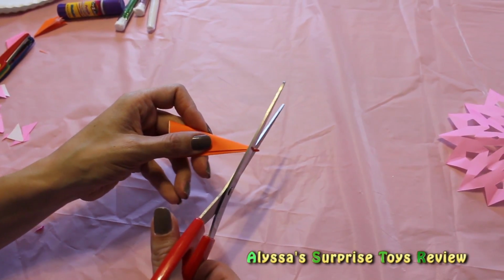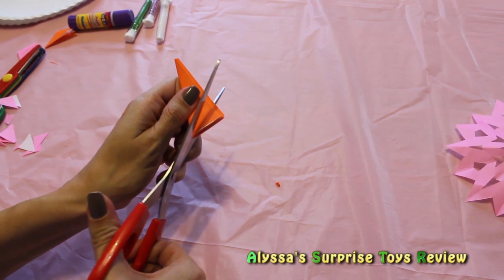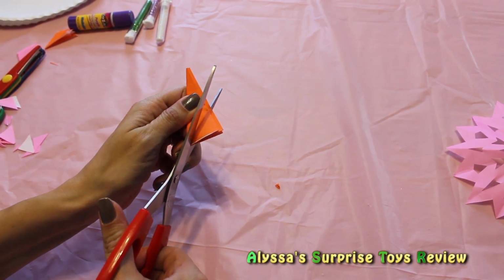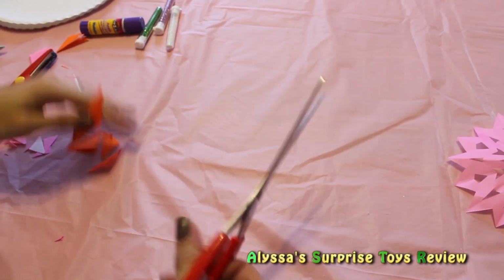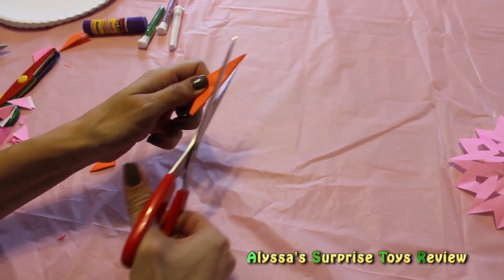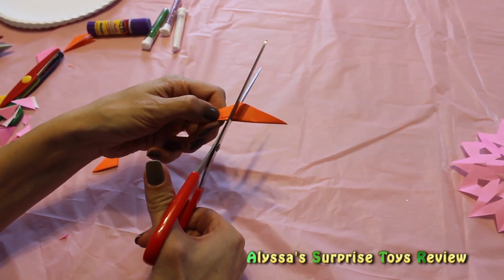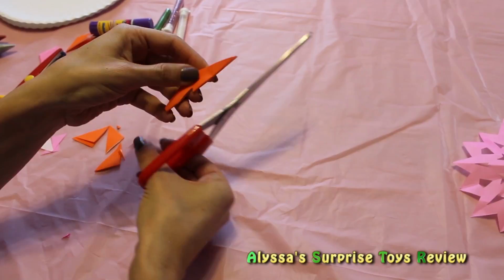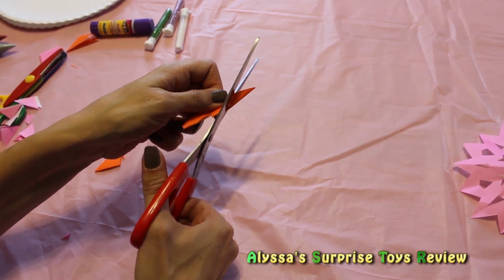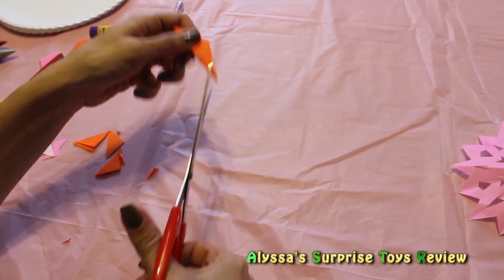Okay, so now we're gonna make a crazy one. Every time you do it, it's gonna be different. I'm gonna cut it all the way like this. Is it hard to make a duplicate? Very hard to make a duplicate. It's always gonna be different because you're always making different types of cuts. You really have to try to make duplicates. But you don't want a duplicate, you want different styles, right?